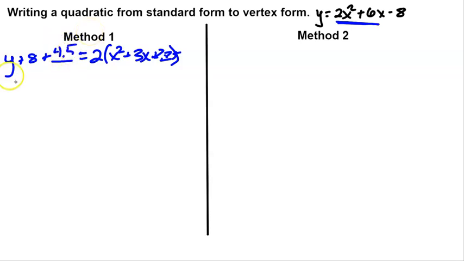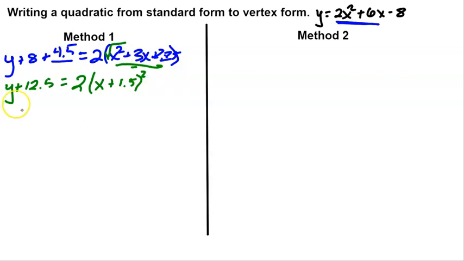So what I'm really doing is adding 4.5 to both sides. And now from here, I can simplify. y plus 8 plus 4.5 is y plus 12.5 equals, and on this side I have 2 parentheses, and I have a perfect square trinomial here, which I would take the square root of x squared, which is x. I use the plus sign, the same sign that's there, and then it's really taking half of 3, which I'm going to put as a decimal, that would be 1.5. Or you can think of it as take the square root of 2.25, which is 1.5, and then this is a square. So that's a perfect square trinomial, or a binomial squared.